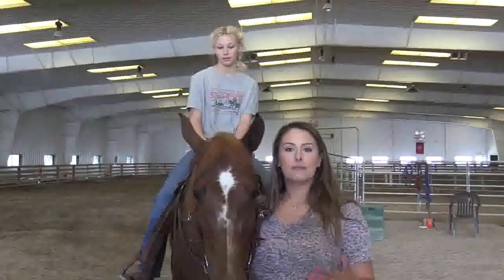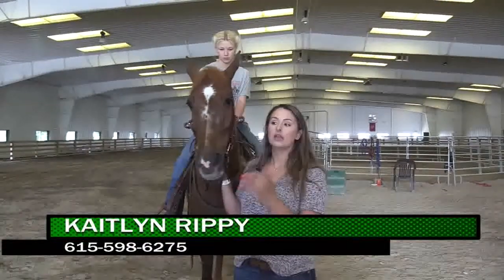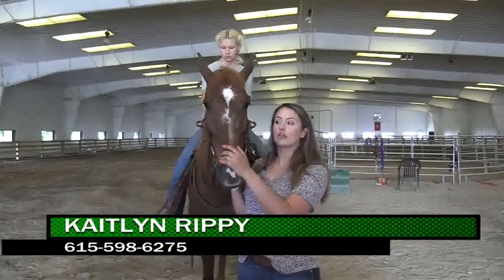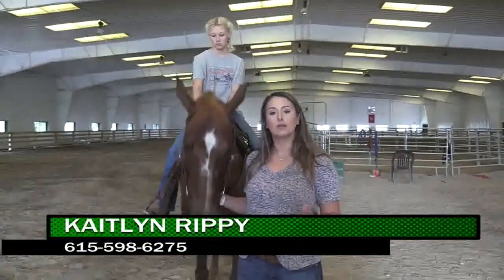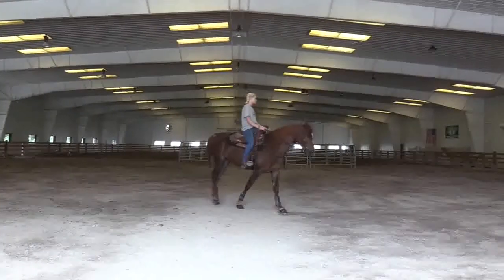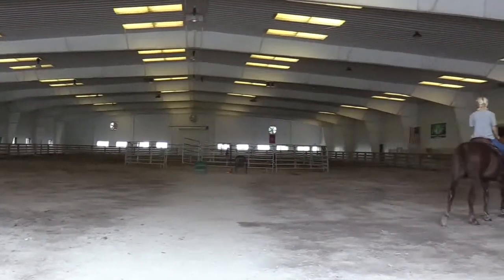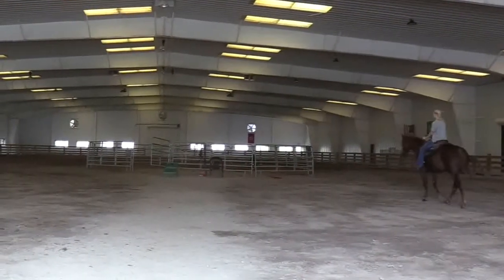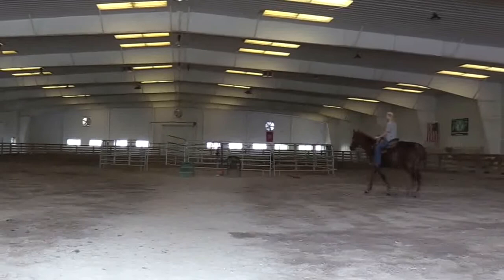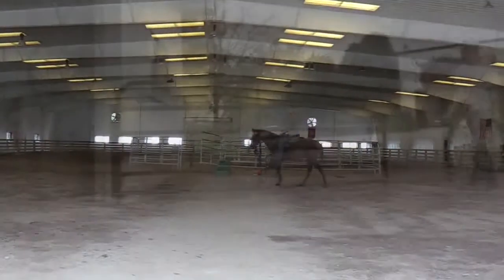This is one of my basic lessons. In the beginning they start off by walking and learning everything that you actually learned today, but as time goes on and the more you come, the more your lessons offer. We will teach you how to flat walk, running walk, and even learn how to canter. You can learn how to do equitation, or if you just want to simply show in a normal class, we have that for you.